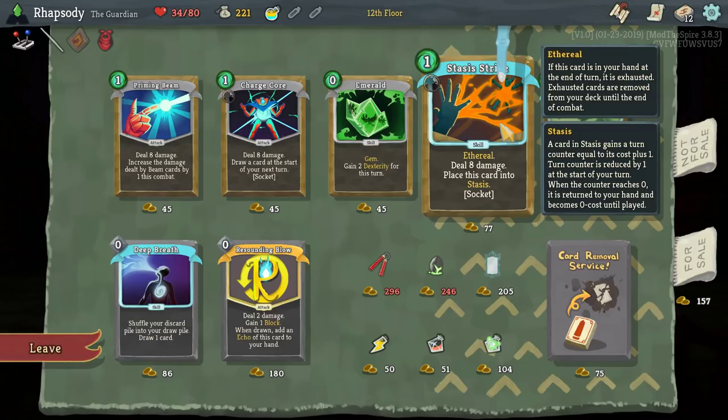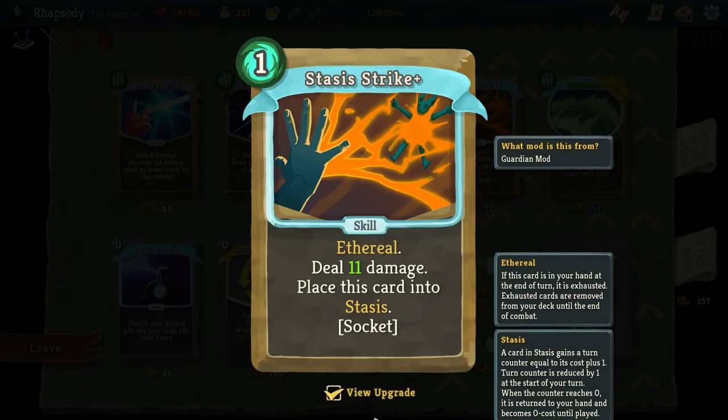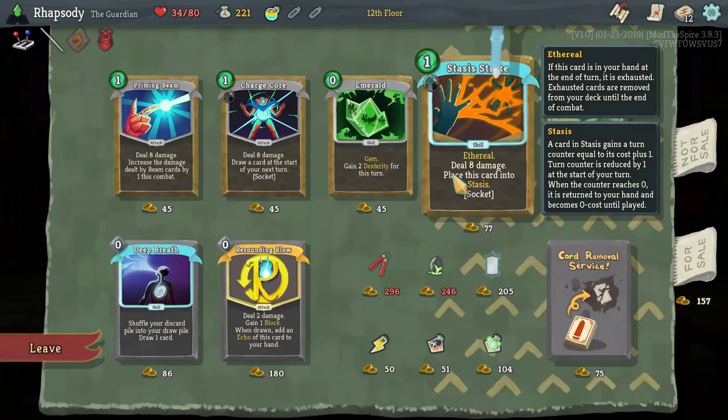Stasis Strike, Ethereal, deal 8 damage. Place this card into stasis. And it has a socket. So you play it, it puts itself in stasis, it comes back next turn, and you play it again. So every turn, it's just 11 damage and a trigger of the socketed effect. Right? No, because when you play it, you put it into stasis, it goes into stasis for 2 turns. So it's every 3 turns. But it counts down at the start of your turn. So you play it at the end of a turn, countdown, it comes back. Okay, so it is play, countdown, comes back. Yeah, it is every 2 turns. I mean, you can put an energy in that and it gets ridiculous.